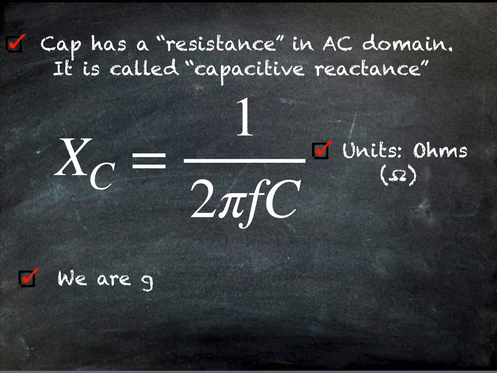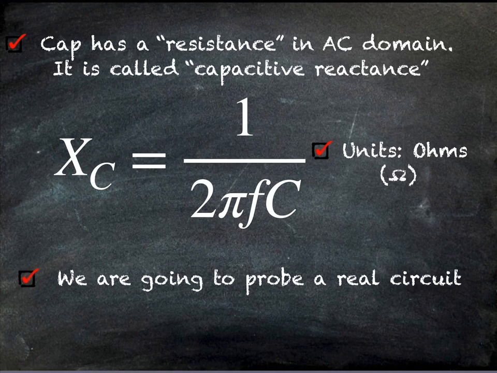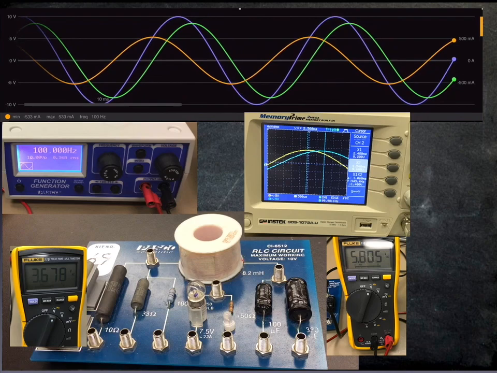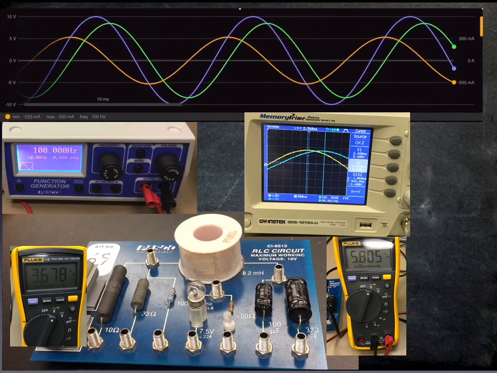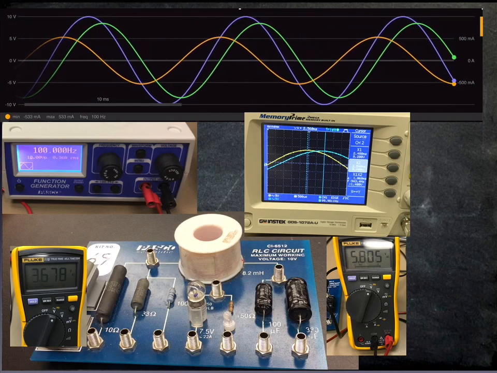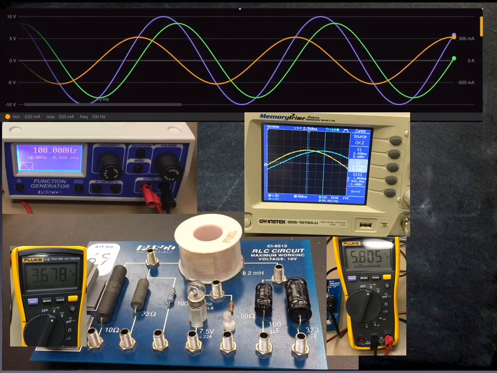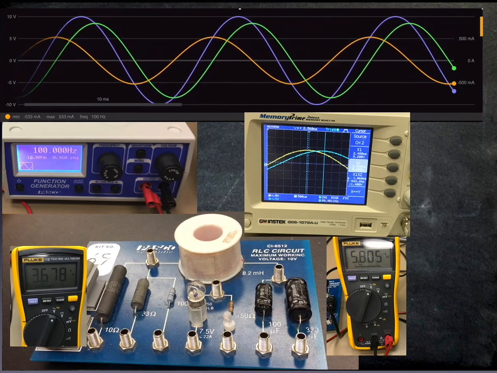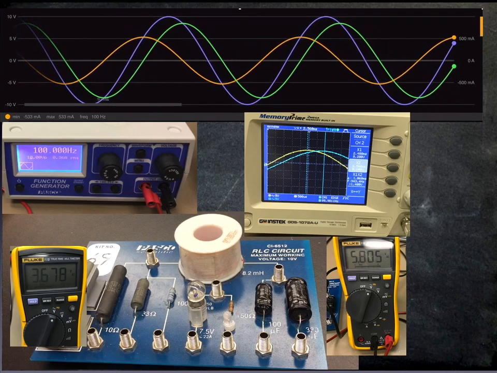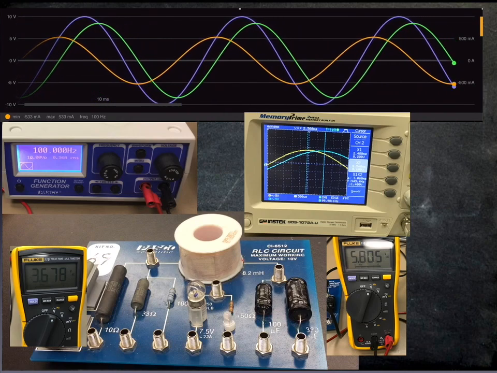Now we are ready to study a real circuit with both real and virtual measurements. In this example, we will combine all the previous knowledge and methodology we have developed. In this case, we have the elements of our circuit: a 10 ohm resistor in series with a 100 microfarad capacitor connected to a 100 Hz AC with a 10 volt peak. Note that for easier viewing, the cables and connectivity are not shown.